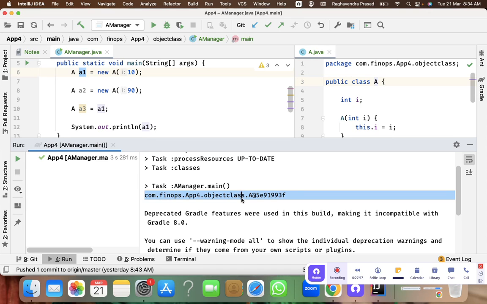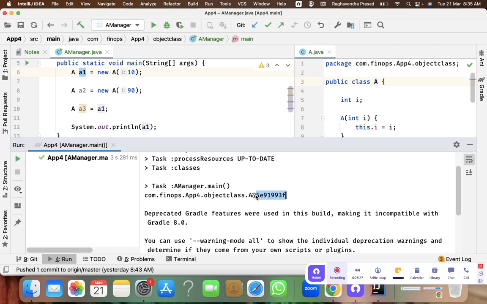Just like in real life, when somebody is born on the earth, you get some address. That is your house address. Similarly here, each and every object will get some location, a memory allocation in the system.